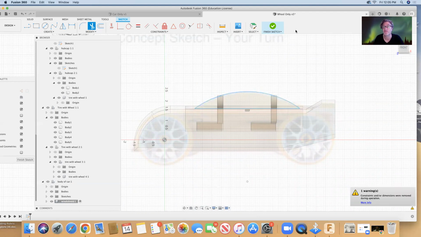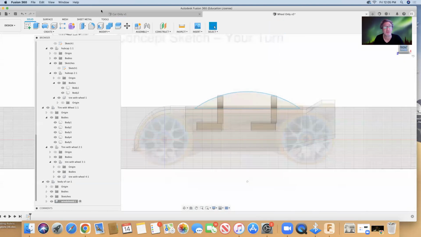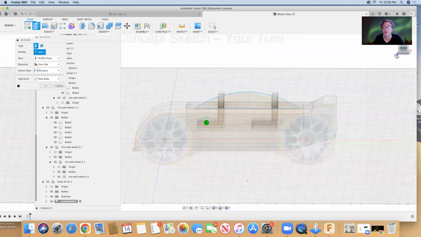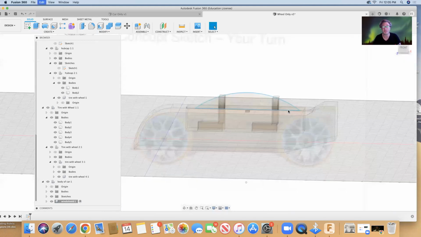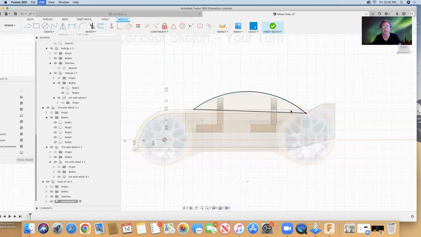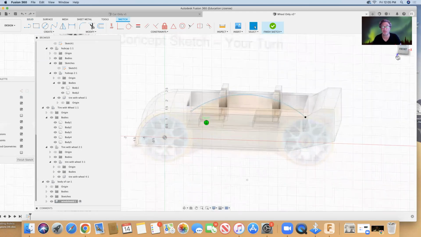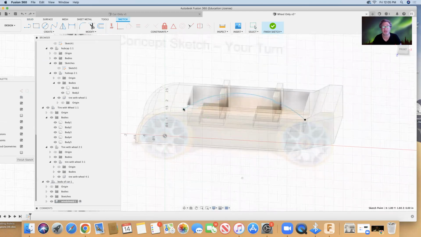Okay, now I'm going to finish my sketch. I'm going to go to my extrude. This didn't go as long as I thought. I guess I have to redo this here. Because when I shorten the line, I shorten the distance here. So I'm going to need to drag it. Okay. And then this side we'll figure out later, but this needs to be over here.